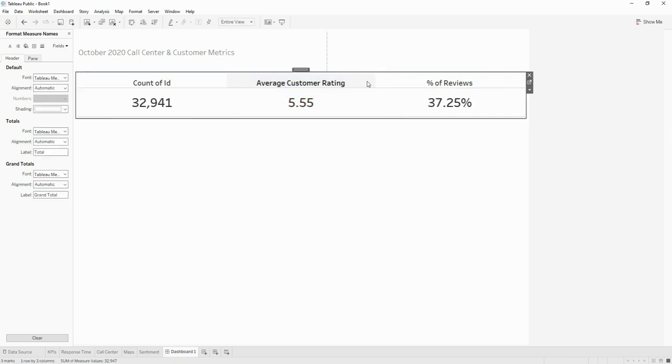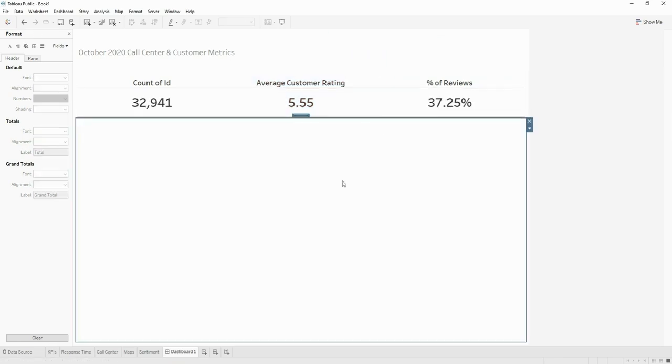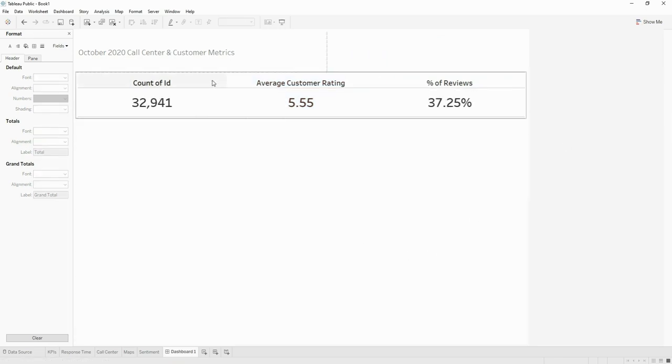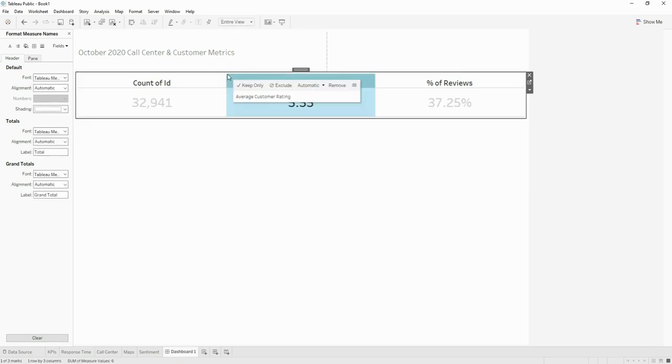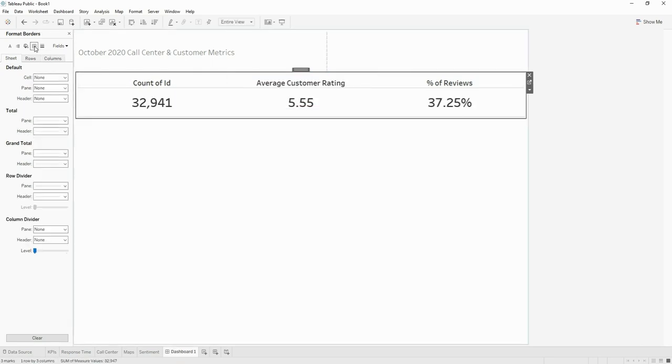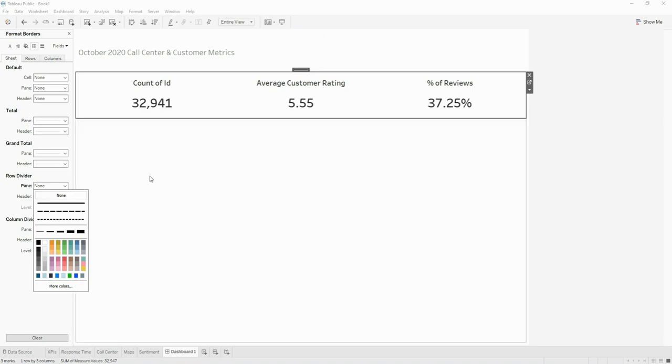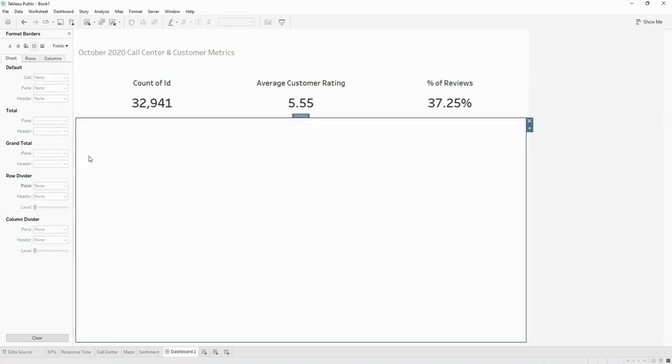And another thing I see here that I don't really like is this little line. Let me try to exit out of that. These two lines, I want to get rid of them. I don't want those lines to be there. Let's go to borders, put none, and that should do it. Perfect. So we're all good there.